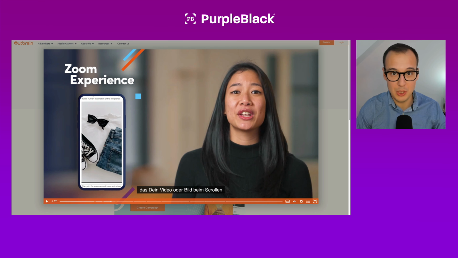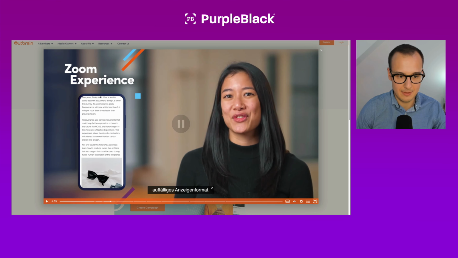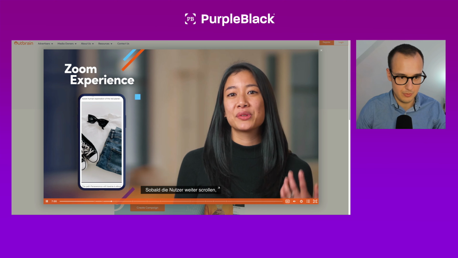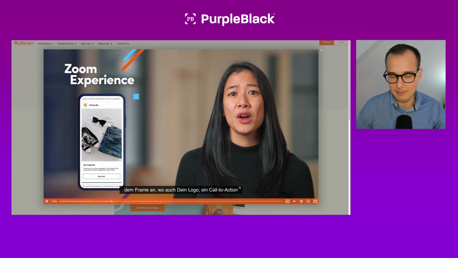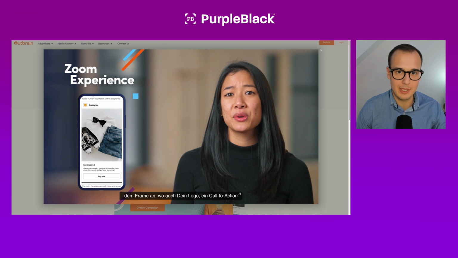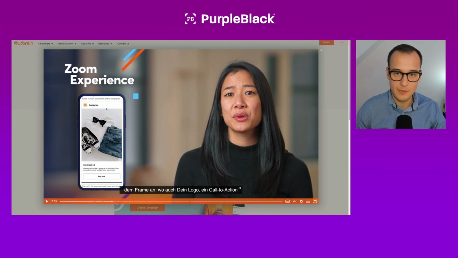Let's be completely honest, I don't know what to make of the new Zoom experience, because normally native advertising is not interrupting. It doesn't interrupt the user while reading. And if you're completely honest, Zoom experience interrupts the user because they want to read this copy here on a news page, and then this big image pops up on the screen and it's interrupting. If you scroll ahead, they're also adding the logo and so on, but yeah, it's interrupting. It's nothing which feels completely natural if you compare it to regular native ads like image ads at the bottom of the page. As I mentioned before, I don't know what to make of it, but yeah, we'll also set up campaigns with the new Zoom experience to test it out.